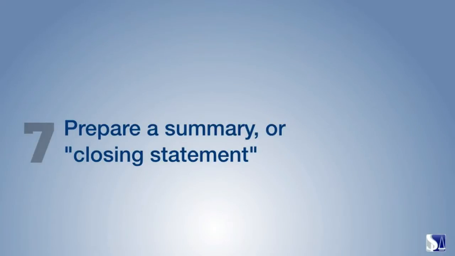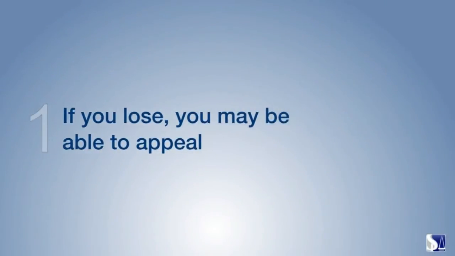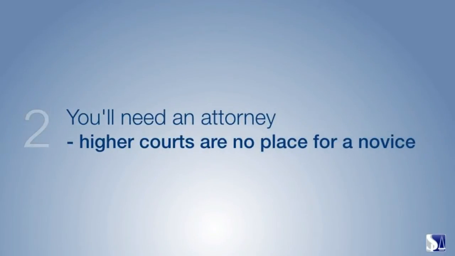And now, on to number 5, the verdict. After hearing all of the testimony, the judge or jury will render their decision. If you lose, you may be able to appeal your case to a higher court. If you do, you will need an attorney. Higher courts are no place for a novice. Judges enforce strict rules of evidence, and you'll have to deal with motions and other legal maneuvers from the defendant's lawyer.